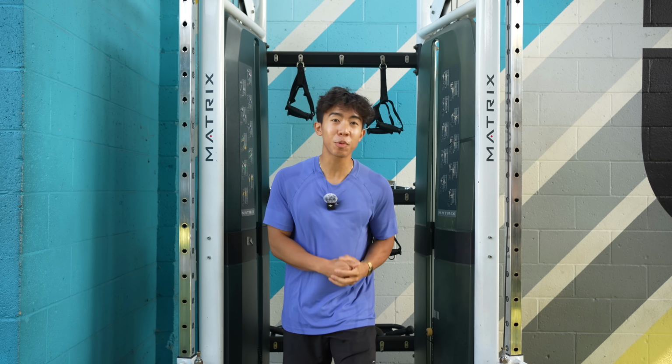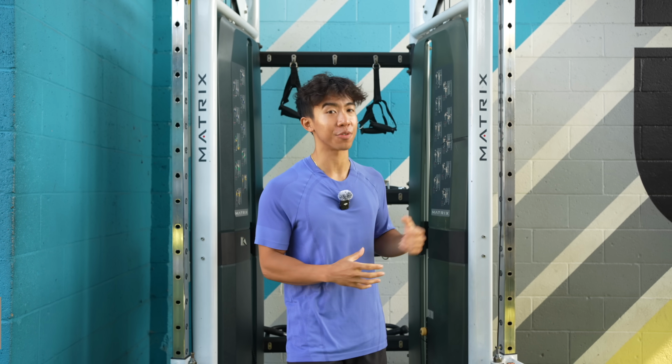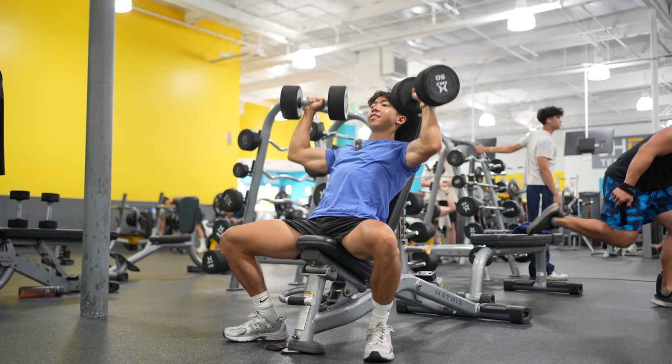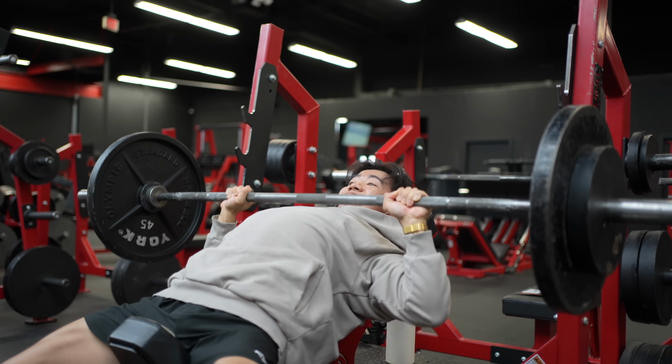Now, tip number 1 is if your front delts are dominant, start with side and rear delt exercises first. Now, you may have heard the idea that, oh, your front delts are naturally gonna be more overdeveloped because they're not only involved in shoulder pressing motions, but they're also gonna be involved in pretty much any pressing motion, including incline bench as well as flat bench press.